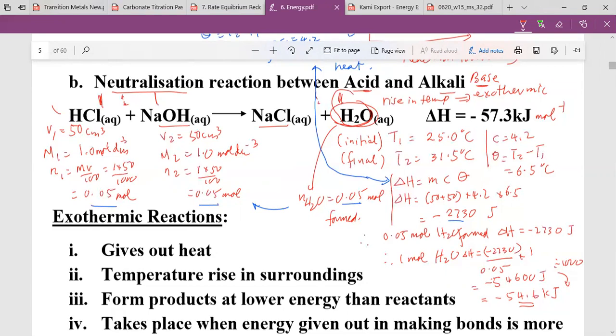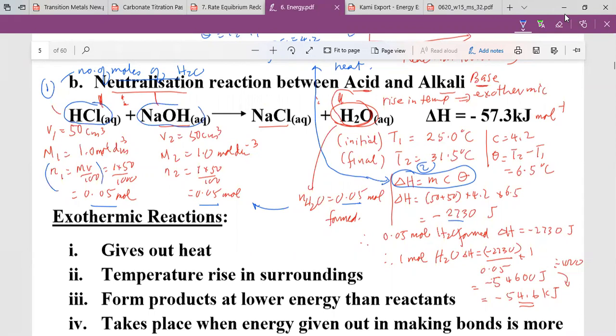Right? Now, to do all this calculation, there are 2 parts here. I put the blue color so you can differentiate it. First, of course, is to find the number of moles, number 1, mainly of water. Secondly, number 2, to find the heat change. How much heat is given up during the reaction? So there are 2 parts. For the number of moles, the first thing I need to find is how many moles of HCl do I use? How many moles of NaOH do I use? Okay. So I use number of moles equals MV over 1000.